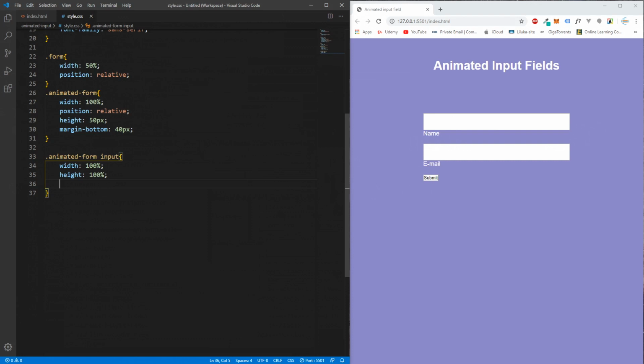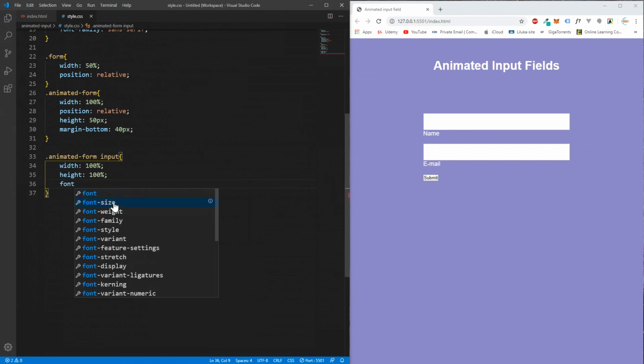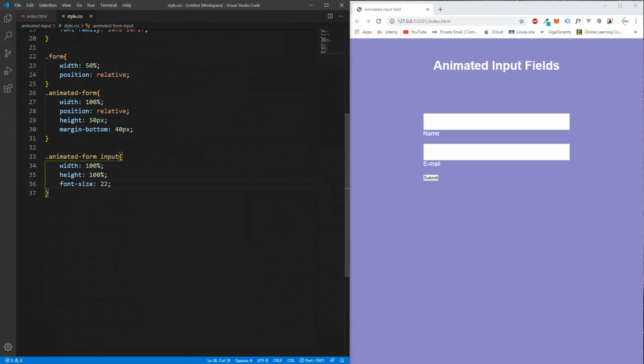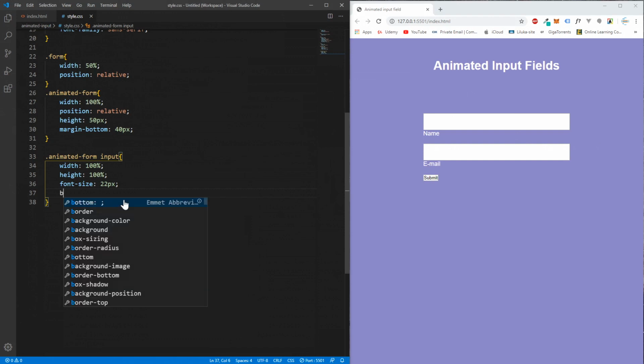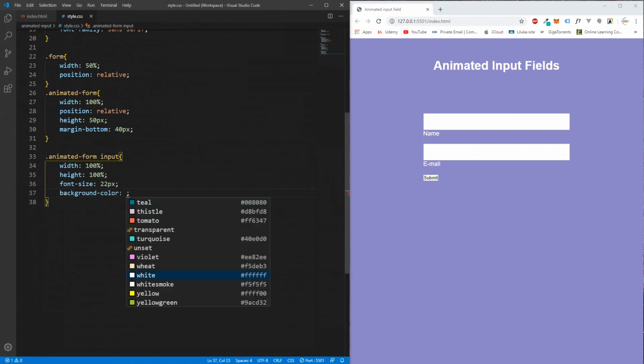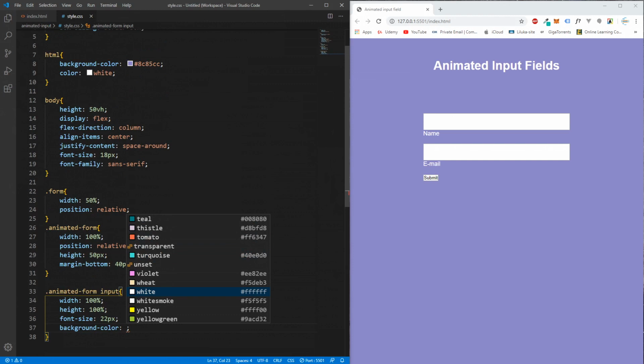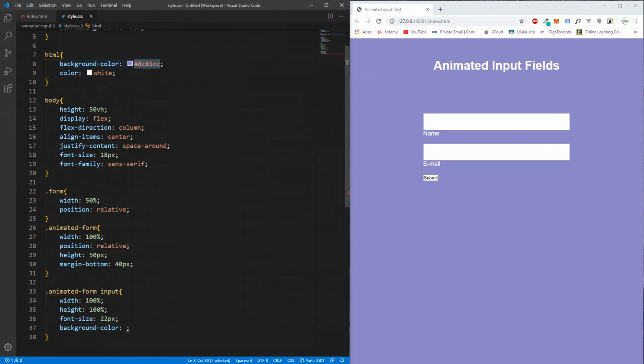I want a bigger font size for the input field. And of course I want the background color of this input field exactly the same as the background color of the body, so background color, let's copy from here, from the HTML.